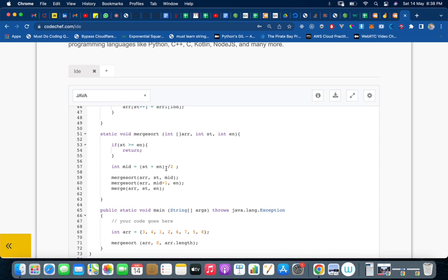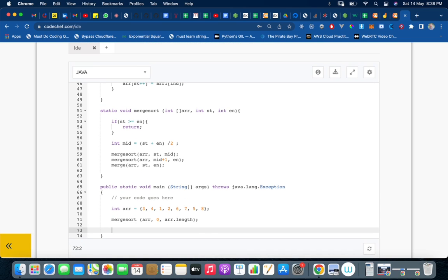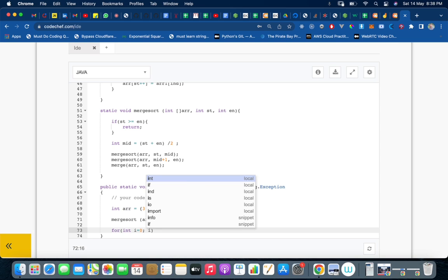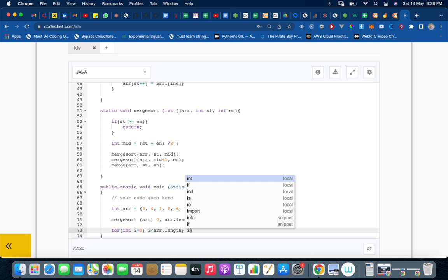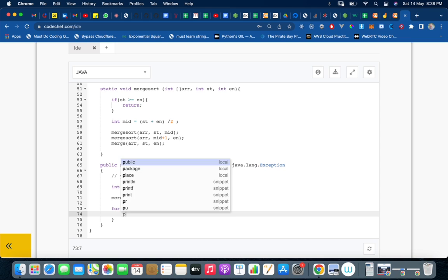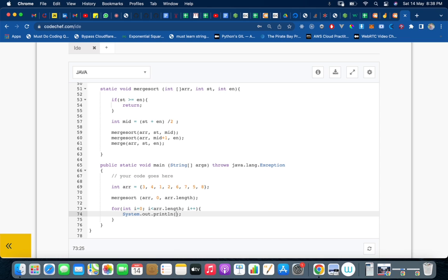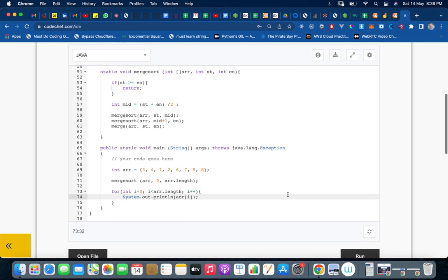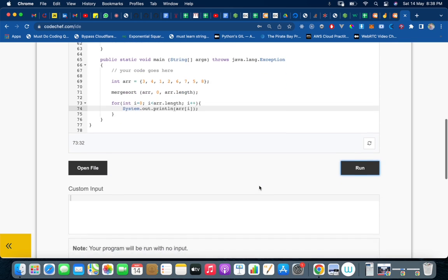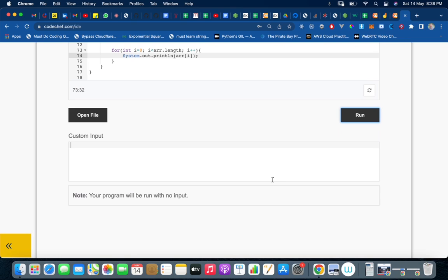Let's try it out and check. So I will try to print the element, and we can simply print this. That's it. Let's run this and check we are good or not.